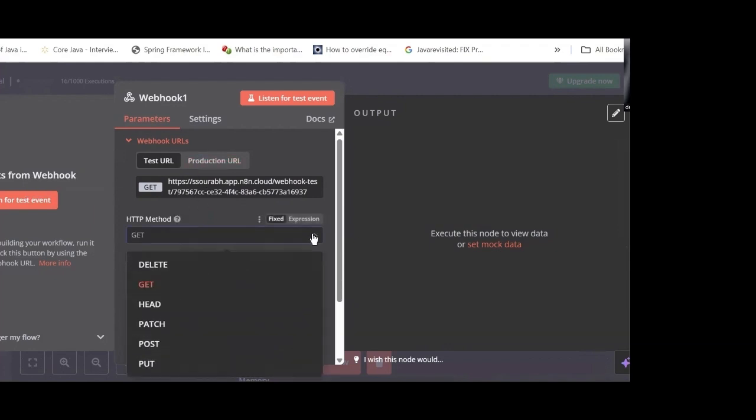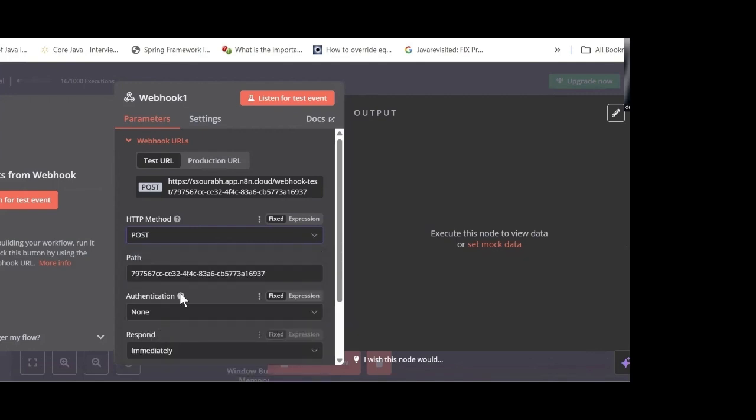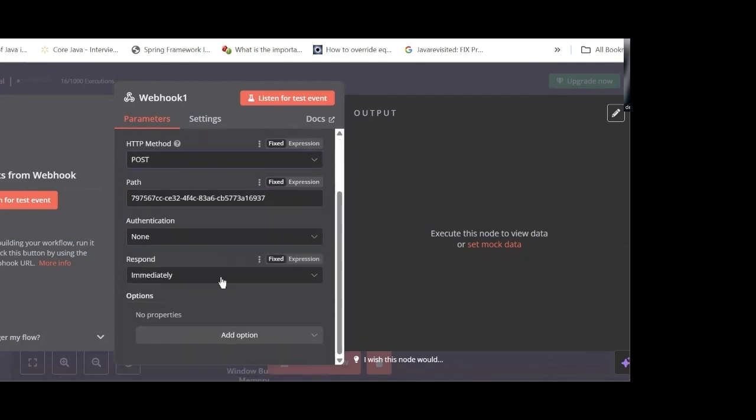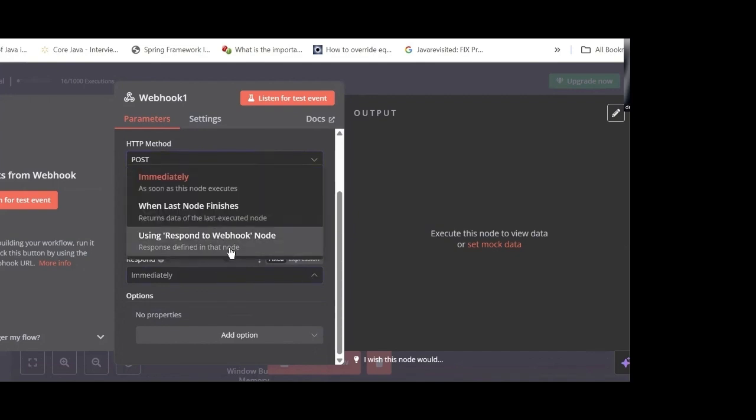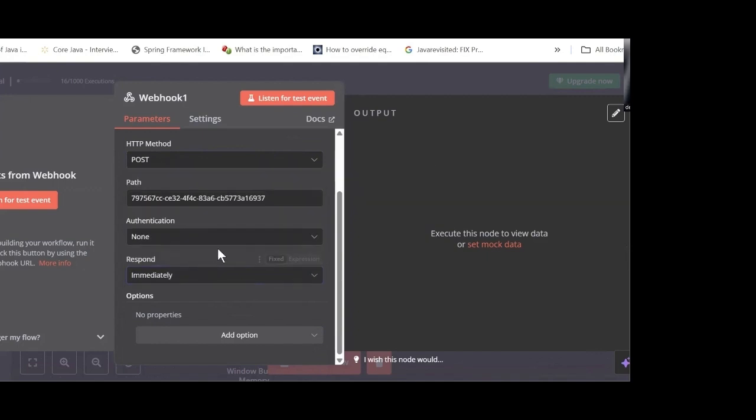But here we are posting the data which we have collected through our 11 Labs voice AI agent. So we will post this data with this path, and for the response, we use the Respond to Webhook node. Once you do that setting, that should be enough for this.